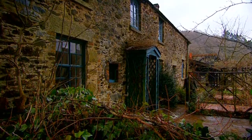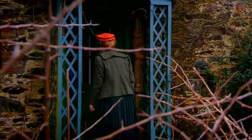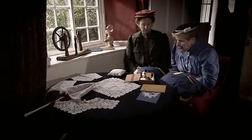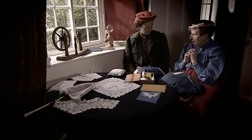While the boys are mining, Ruth's going to try her hand at another of Devon's lost Edwardian industries, lace making. Hello, Ruth. Hello. Do come in. Thank you very much. Pat Perryman has been making Honiton lace for over 40 years. You'd have a group of people, maybe together, but sometimes in their own homes, and one lady would make all the leaves, one would make all the certain flowers, but the more experienced ladies would collect together the pieces and they would do the assembling and joining together.